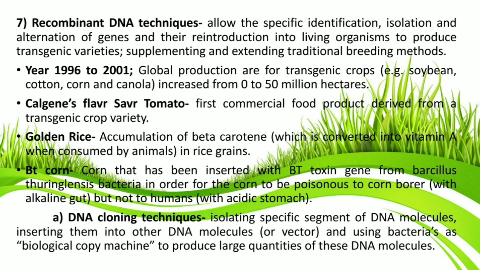So, DNA cloning techniques. So, isolating a specific segment of DNA molecule, inserting it into other DNA molecules or vectors, and using bacteria as biological copy machines to produce large quantities of these DNA molecules. So, these techniques rely on restriction enzymes that can recognize specific DNA sequences and cut the DNA strands at those sites. So, the ends of the DNA are cut.